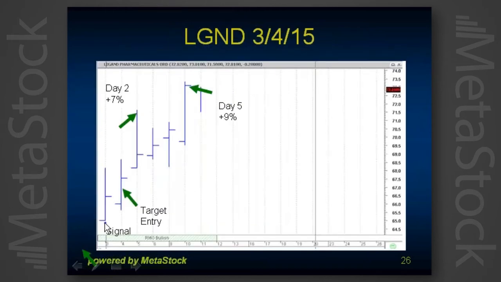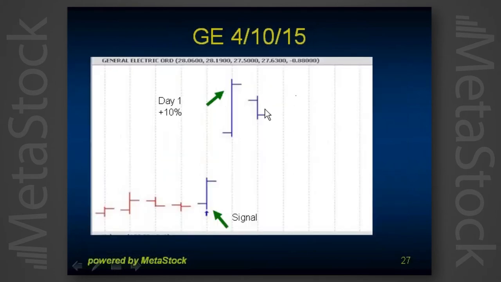Here again, a buy signal — an RMO buy signal — but we use different methodologies to make sure we only get the signals that execute on trades like this. Next day target entry, 7% by day 2, 9% by day 5. You can see by day 6 the trend is already tapering off. These trends don't last. Here's GE — one of my favorite examples — because no one thinks of GE as a short-term play. We caught this RMO signal on GE on April 10th. The next day, a 10% gain — a very nice move, almost unheard of for a stock like GE. Flat going in and then the trend was over right away.